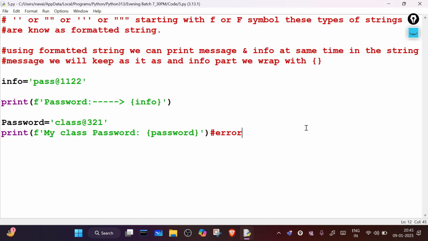Tell me why it will print an error. In the curly brackets we should write info. No, I want to print this data, no? Because info contains this data, but I want to print this data. So why error? Because we gave a space, sir, I think. Okay, let's remove the space here. But the space is no issue. Whatever you want to keep outside the curly braces, you can keep. But it will produce an error. Tell me why the error will come. Or there is no error.